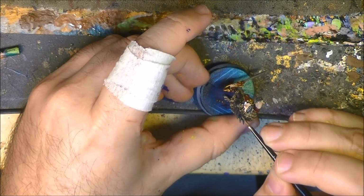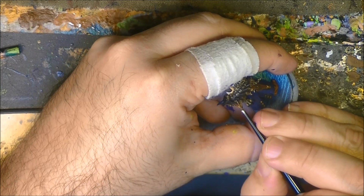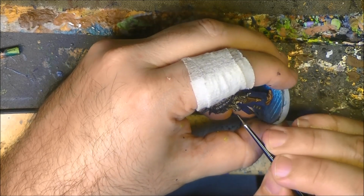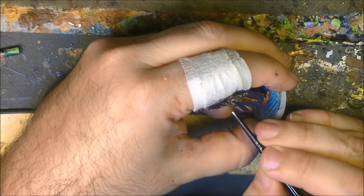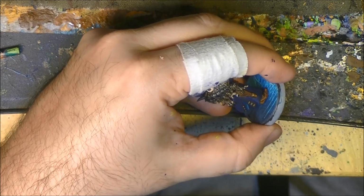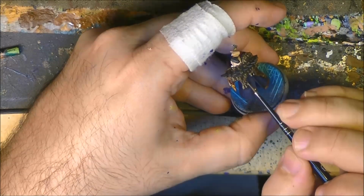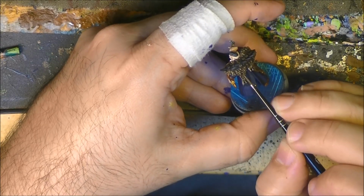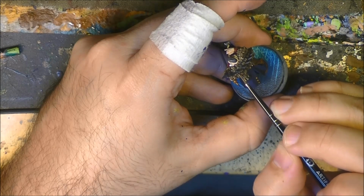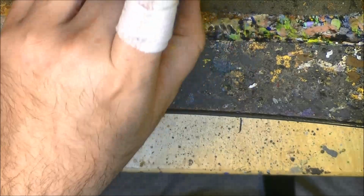Okay, and it's the same we did on the rest of the belt, right? We just try to touch each of this part of the sculpt. This will make the pattern we did before less evident. Okay, so we'll do the tail and I will be back.